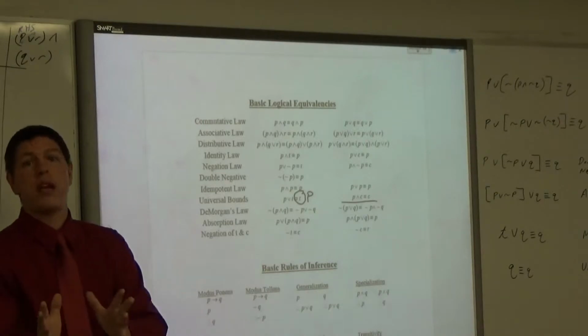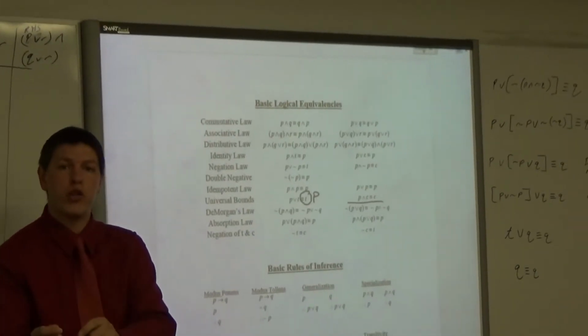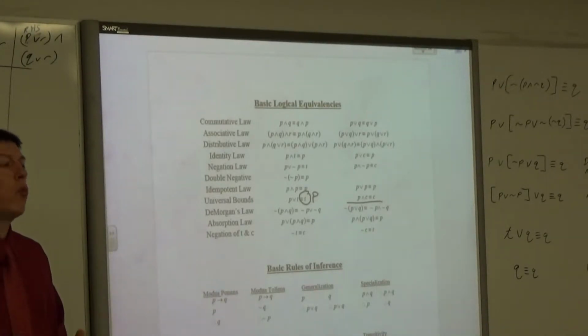So I'm just presenting both of these to you guys. On the examination, I'm going to be specific. I'm going to say prove by truth table or prove by Boolean algebra. So you've got to know both of them. Well, you don't have to, but you'll just get that problem wrong if you don't.